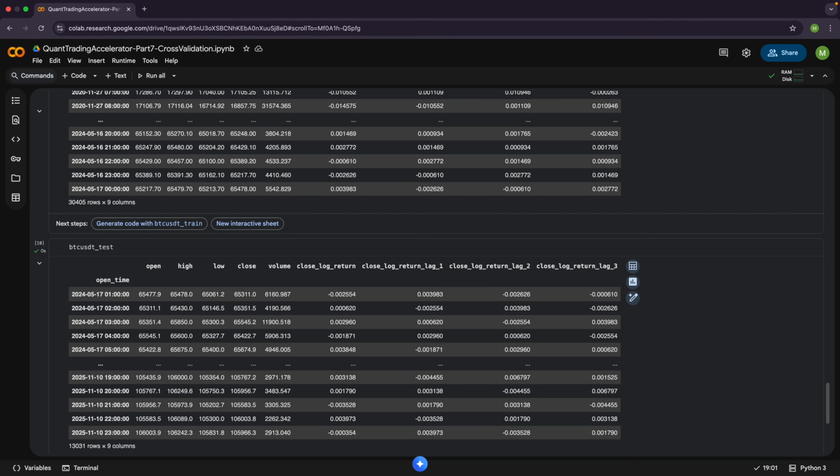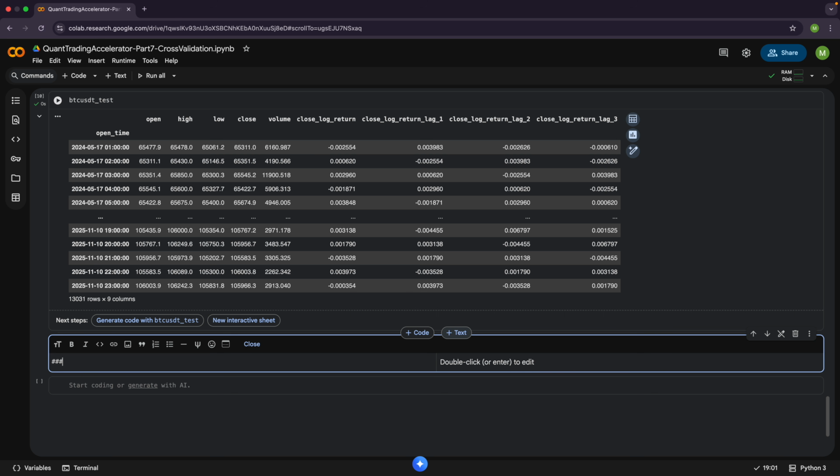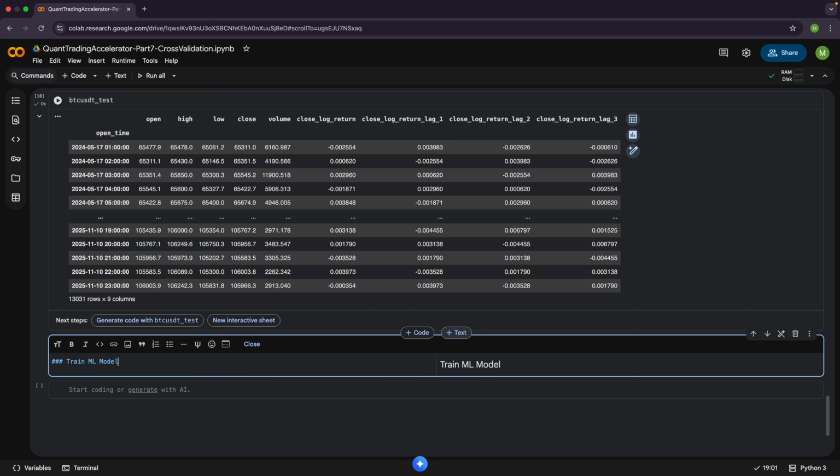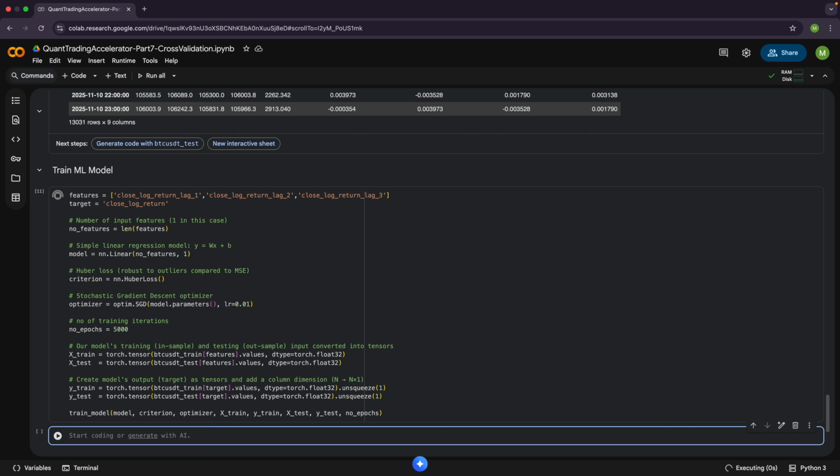Now what we want to do is actually start training the ML model. I just wanted to show you how we can use that function to do it. So what I'll do now is train the ML model, and I'll just copy and paste because it'd be quicker. Okay, so I'll let this run. Maybe while it's running, I'll go over what it's doing.